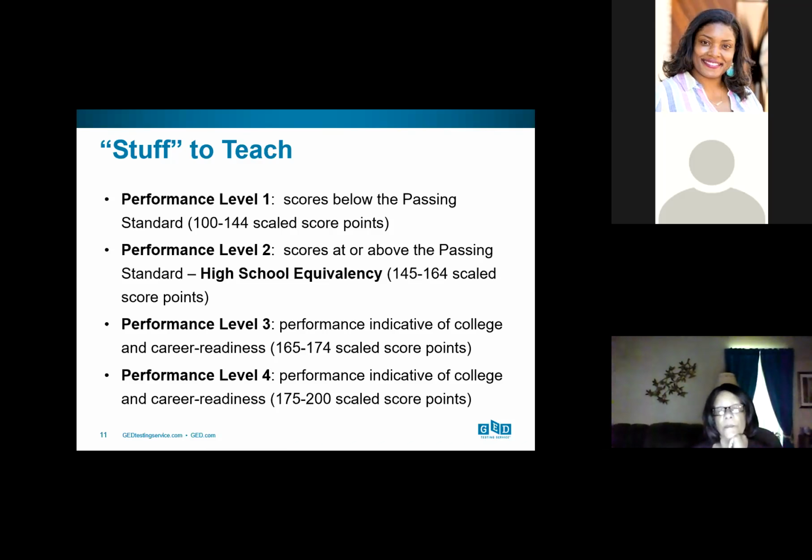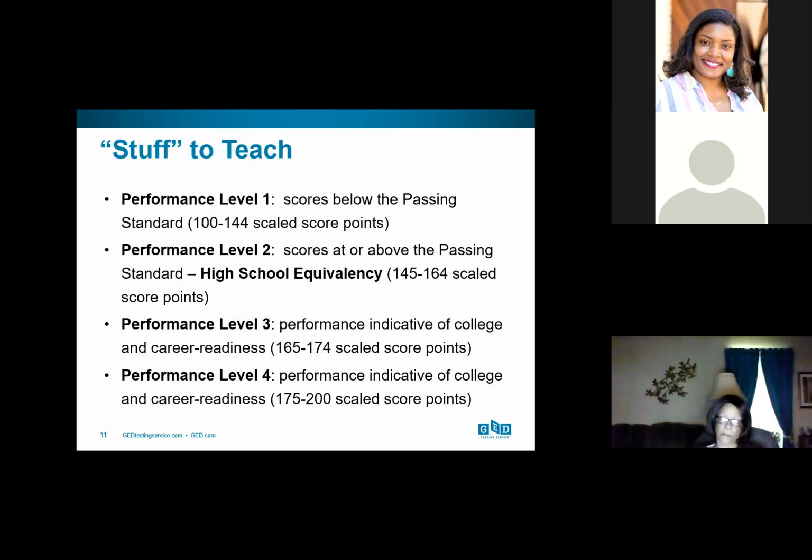But this is the kind of stuff that they need to master in order to reach a minimum of a high school equivalency level in this exam, and certainly the details around that are available in your assessment guide for social studies as well.